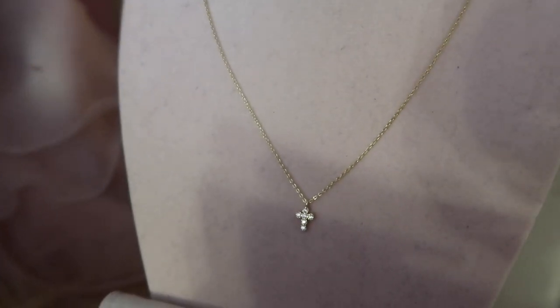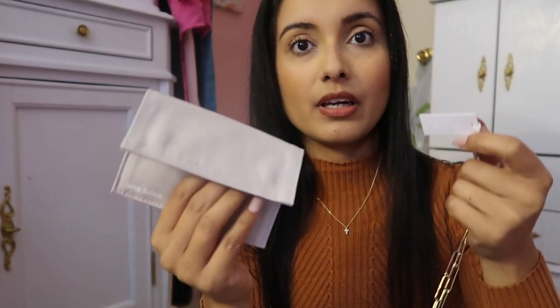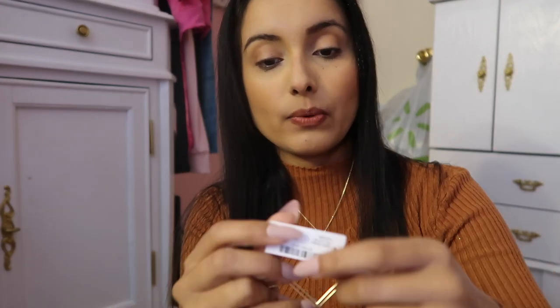Let me show you all the cute ones. This one is probably one of my favorites — I have so many because I've partnered with them in the past. It's like a super dainty little cross. I'll try to do a close-up so you can see it because it's so darling. They are a carbon neutral brand, and you can tell in the packaging and in their product — everything is just so planet-mindful.